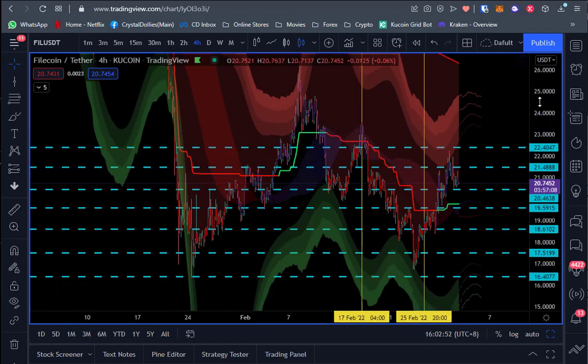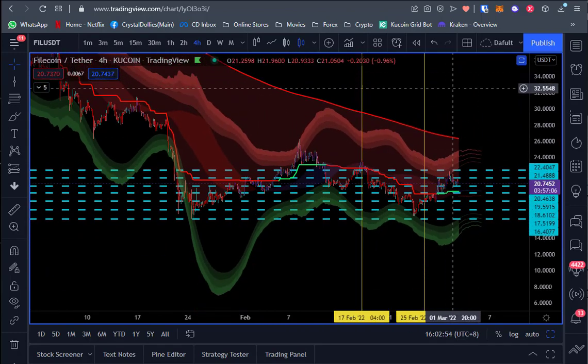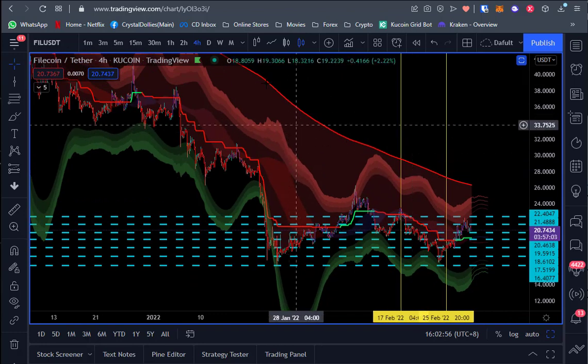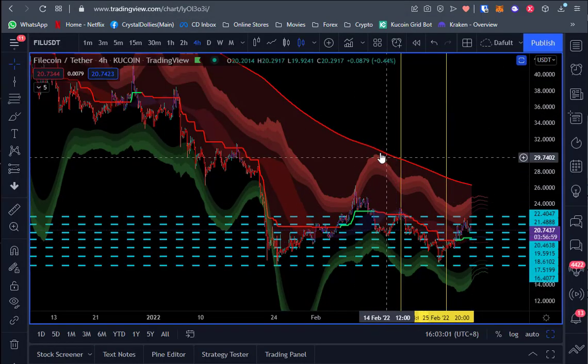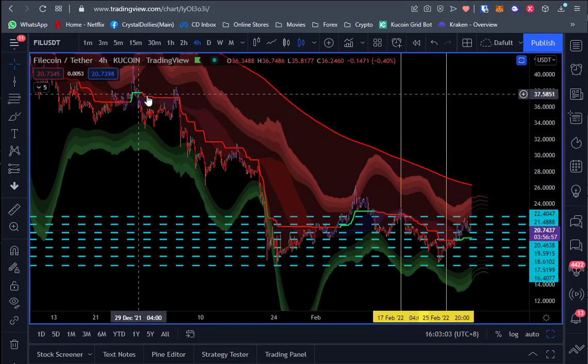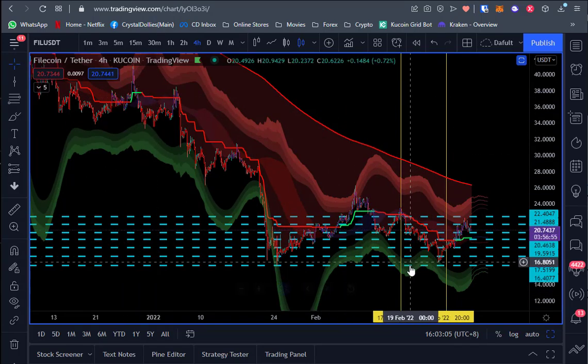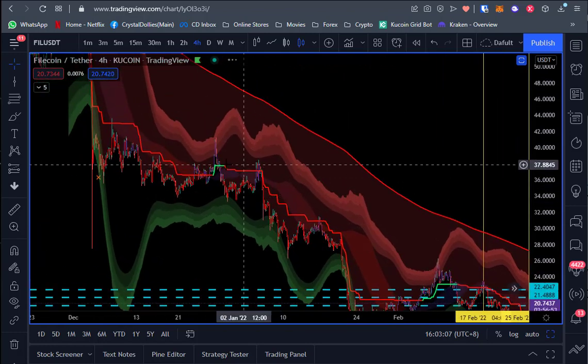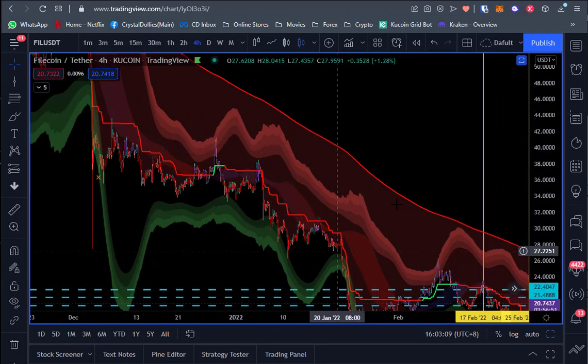If you look at the longer time frame, take note, rebalance only works for long positions. It cannot work for short positions. I mean, you cannot make money when it's going down. You only make money when it goes up. So if you started a rebalance here, you will definitely lose a lot of money.